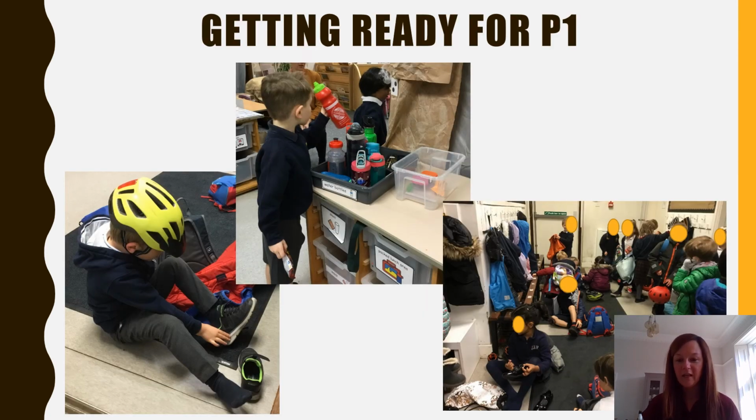There are lots of things you can do to practice getting ready for coming into Primary 1. Now, a lot of these things I am sure you would have been doing in your nursery as well, but at the moment we're not all managing to go to nursery. So these are some tasks that we can be practicing at home before starting school. Now you'll see on the picture there's a little boy there changing his shoes. So in our school, when we come into school, we change our shoes before we go into the classroom. Now, not every nursery does that, so that might be new for some children. Some children might already have been doing that and know exactly how that works.